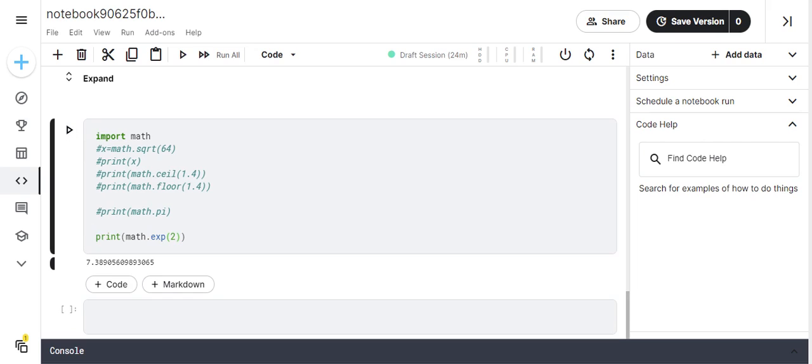So yeah, 7.39 sounds about right. And then you can actually take the log of something, which isn't possible via other built-in functions. If you don't specify the base, it just returns a natural log. But if you specify the base, it returns log base whatever.